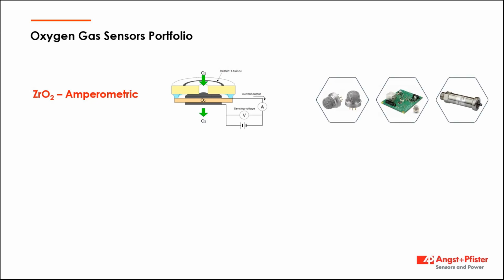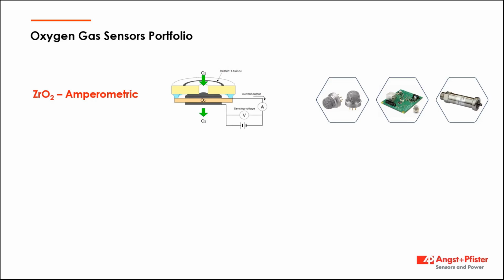As far as our portfolio using amperometric zirconia is concerned, we offer the most versatile and flexible approach to our customers. The sensor modules are available in either diffusion or flow-through configuration, and similarly on the output side one can have many different options integrated into the module that can work from analog signal to any kind of digital signal variants.